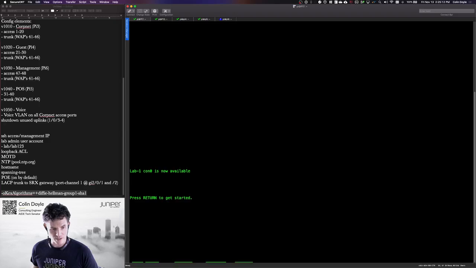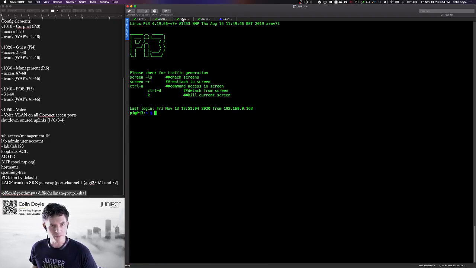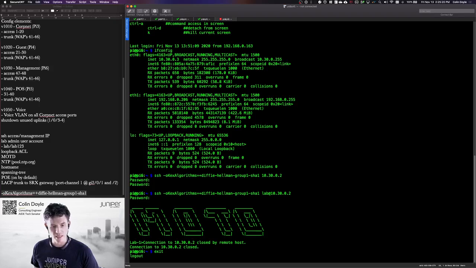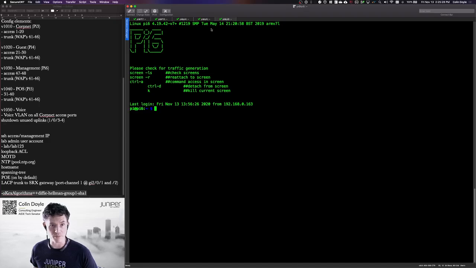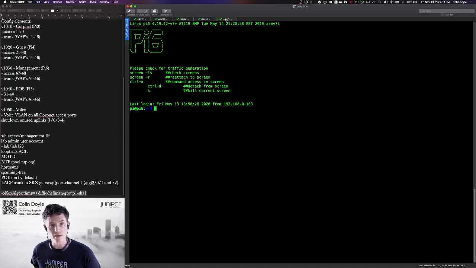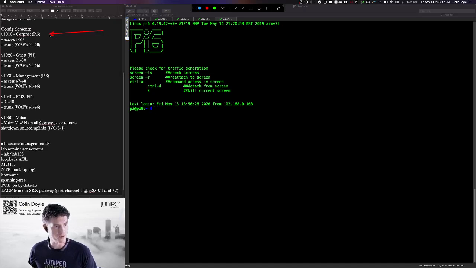So I'm already on this iOS device here, and I've got these Raspberry Pis up here as well. Each of these represents, I already got this one logged in, a connection to one of the 4 non-voice VLANs. This is just done so that I have the ability to test the connections as we go along. I can even show you some of this config's already working here, because I have an access control list that constrains management of the Catalyst switch to devices on the management VLAN, which is what Pi 6 is plugged into. And you can see where these Pis are plugged into right here, which are these VLANs.